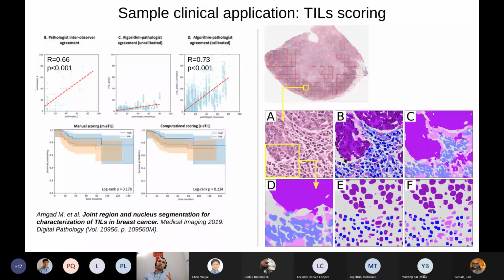So in the first panel on the top left, they're scoring things independently, and you can see that there's some sort of variability between them, of course. While on the right here, they sit down together, they give a score, and now we compare that score to our algorithm. And you can see that the correlation coefficient is strong and similar. It's actually a little bit higher than the pathologists have with each other.